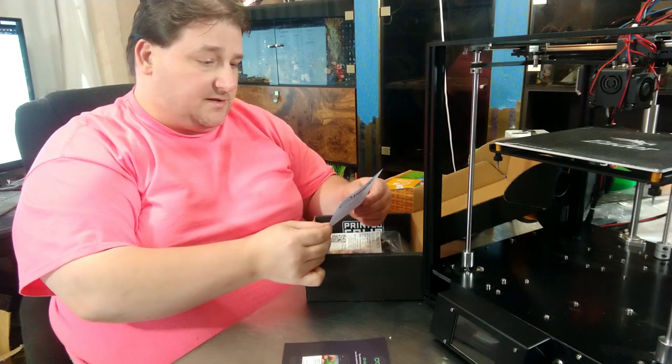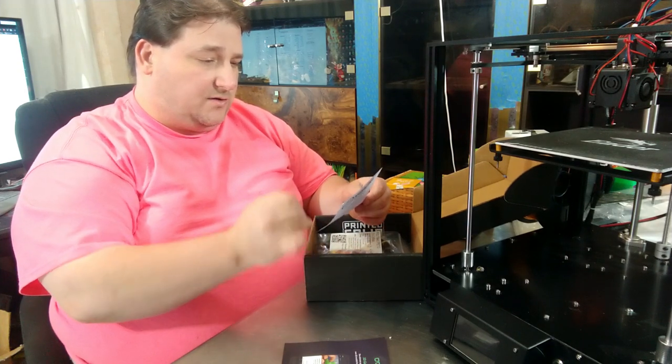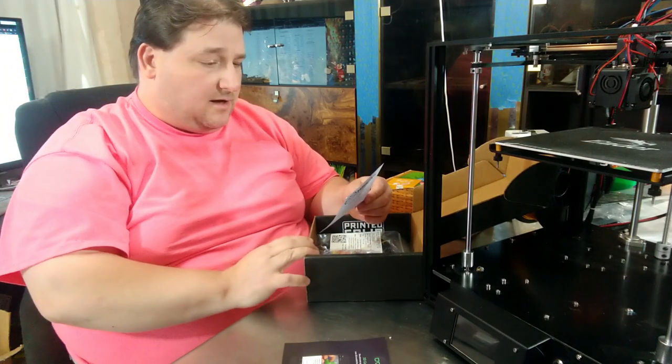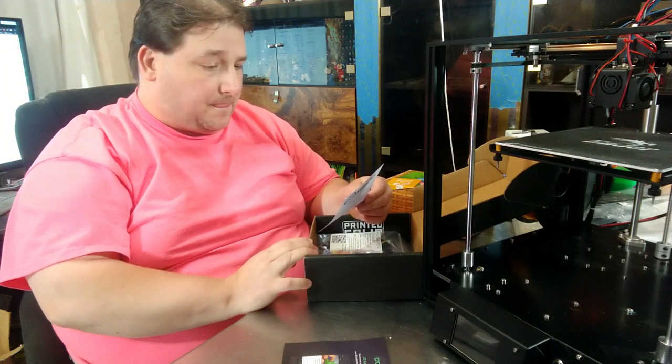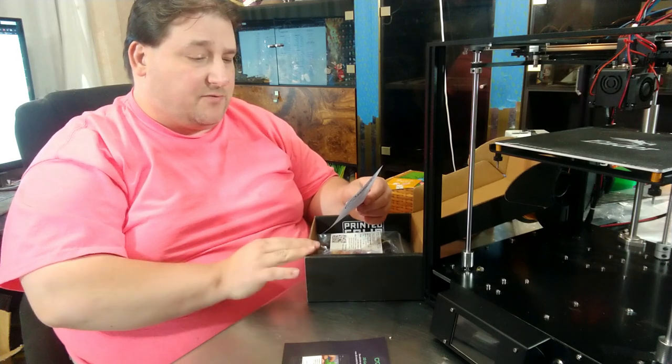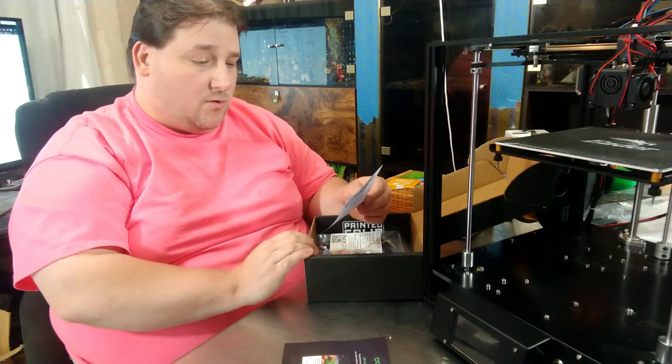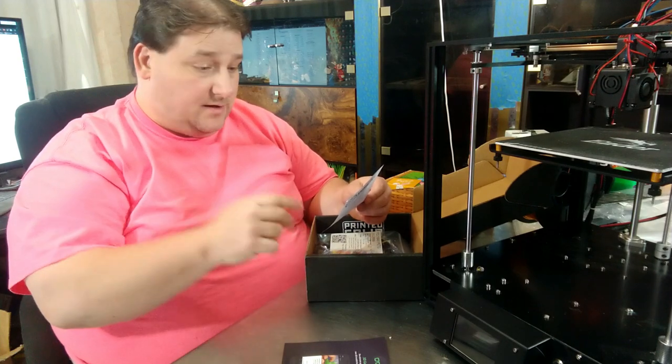New options. So this is now called the Explorer box, and they're going to have a couple of different box options. So it looks like they're going to have an easy print box for $16, or this Explorer box for $19, or you can get everything for $30.